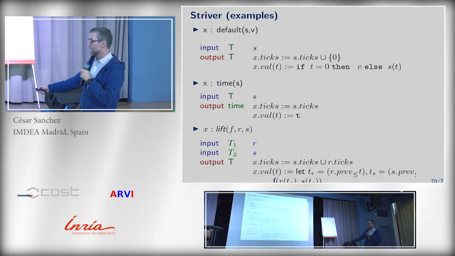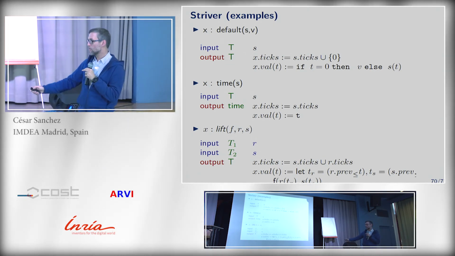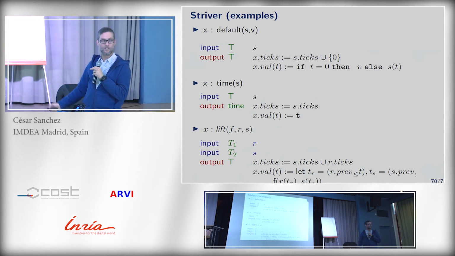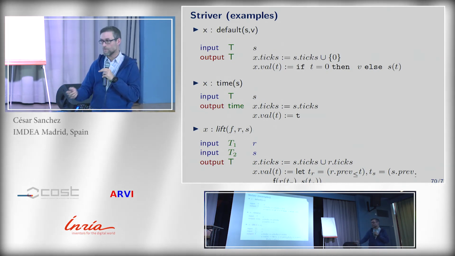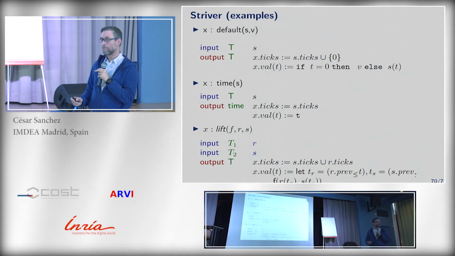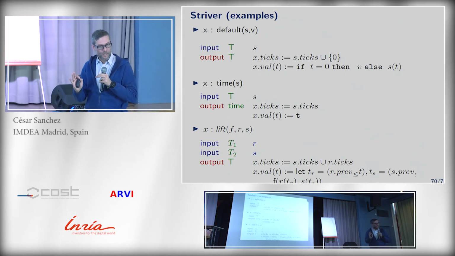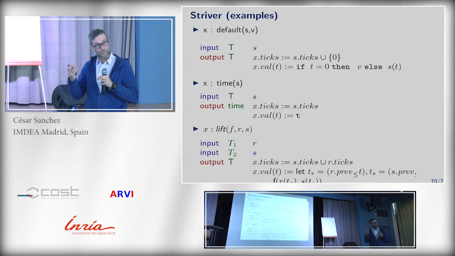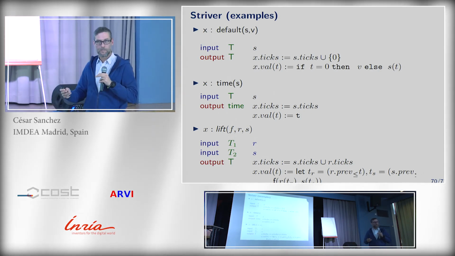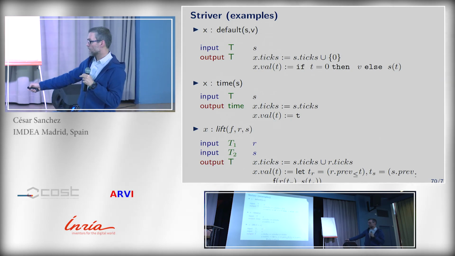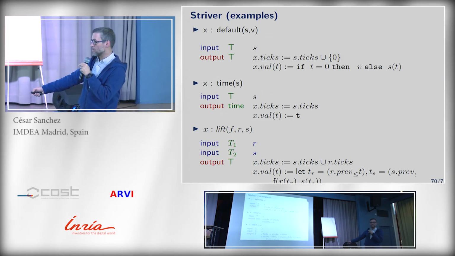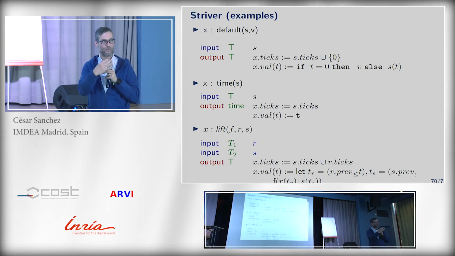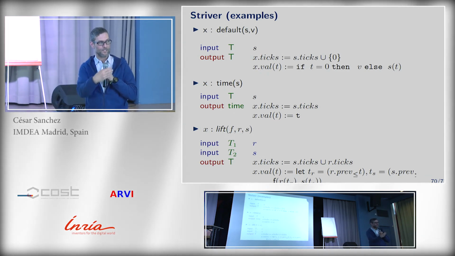I can do things like lifting. This is an interesting one. I have streams R and S of types T1 and T2. And I have a function from T1, T2 into T. This function doesn't know anything about streams, doesn't know anything about synchronous or asynchronous. It is just a mathematical interpreted function. For example, addition. I have streams of integers, and I'm computing the addition. When do I tick? Well, I tick when something changes in one of my inputs. Otherwise, I'm giving the same value.